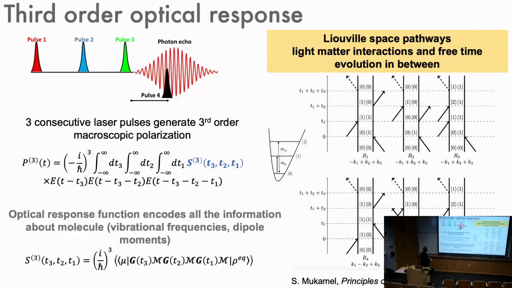What you need to know to simulate this is the dipole moments, which are shown by m and mu here. There's a difference between m and mu. I'm not going to go into that. But you need to know the transition dipole moments of the system, and you need to be able to solve the dynamics of the system in between. So you hit the molecule with a laser pulse, you cause one of these transitions, and then the molecule just evolves in time until the second laser pulse comes in and hits the molecule. So we do it 4 times, and then we do 2 Fourier transforms, and we get a 2-dimensional plot.